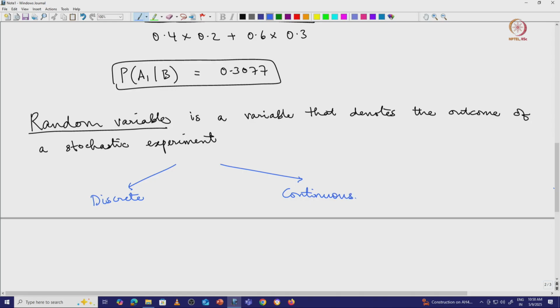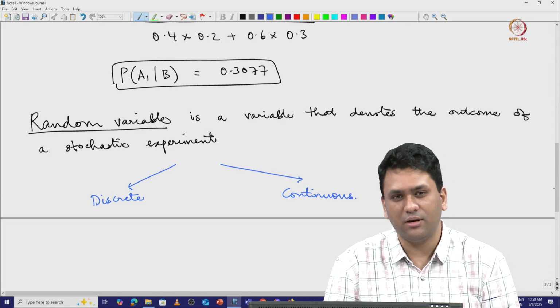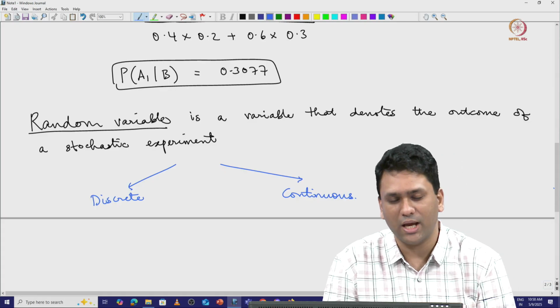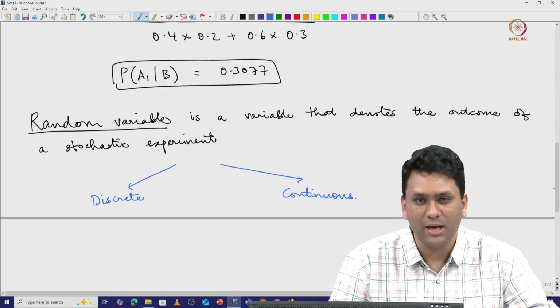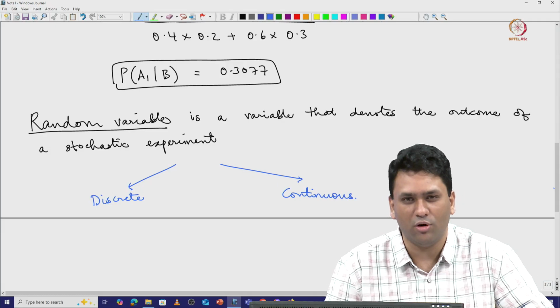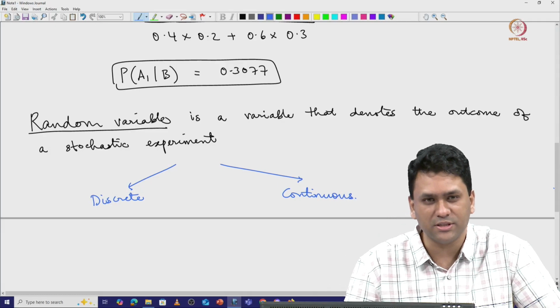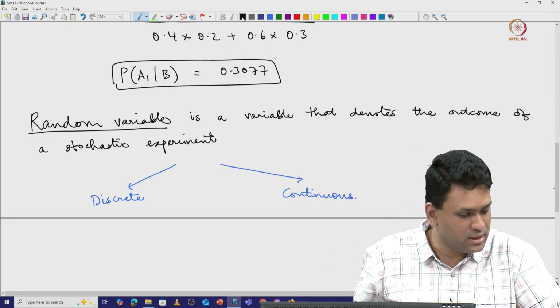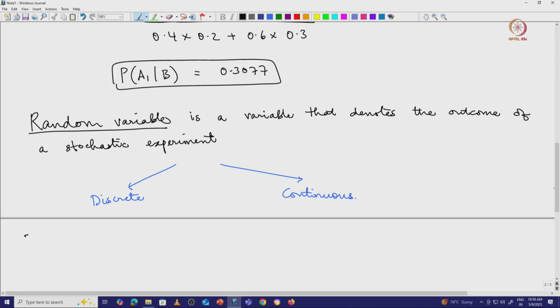And this goes back to our discussion of the types of supervised machine learning. We learned that you can either want to predict a continuous variable which made your problem a regression problem, or you may have wanted to predict the value of a discrete variable which would have made it a classification problem. So, we learned that supervised ML has two types, classification and regression, and similarly a random variable, which is the outcome of a stochastic experiment or a probabilistic experiment, can also be of two different types, continuous and discrete. Okay.